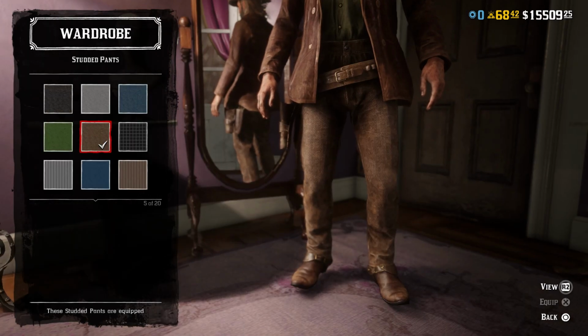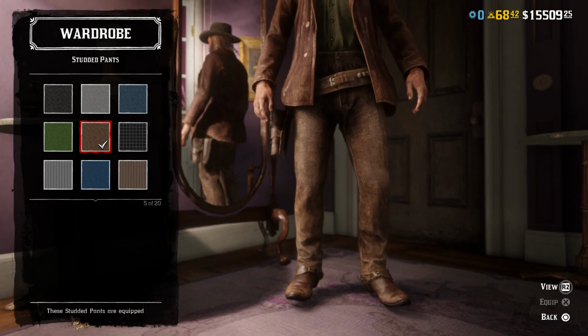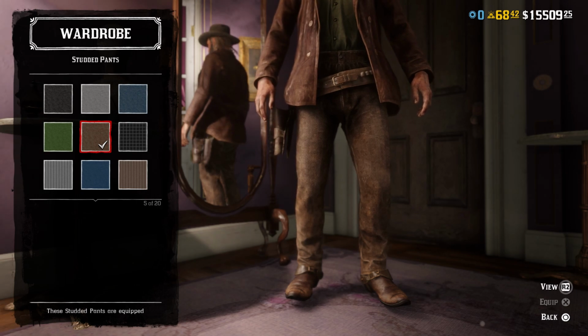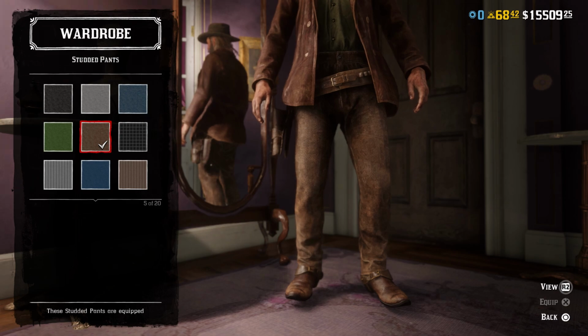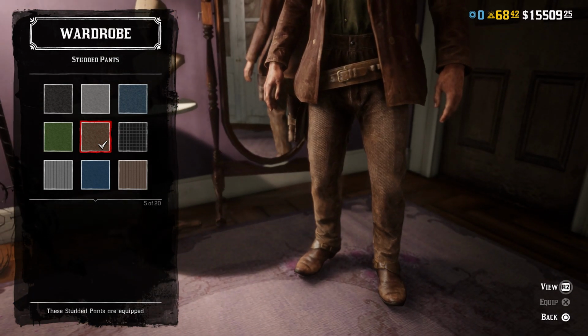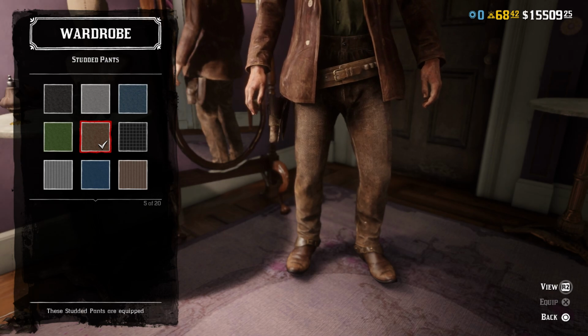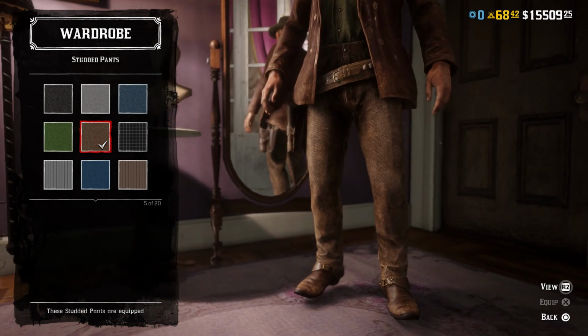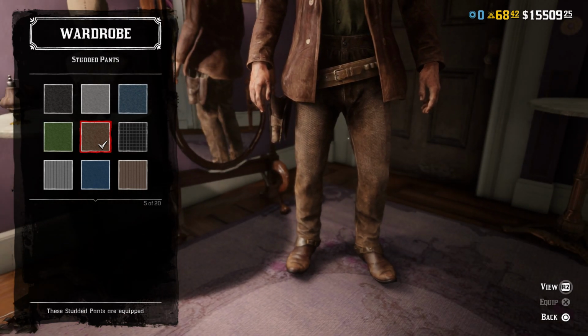Then for pants, I went with probably the most obvious choice, the brown studded pants. I think they look quite a bit like the ones he has in the movie. His in the movie might be just a hair darker and therefore look a little less dirty. So that's really the only change, but he does wear brown pants in the movie and they appear to be more of a rough and rugged material, something like a jean material. So I think the brown studded pants are the best option. They're not the only option, but I think they're the best out of all the pants.